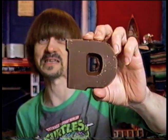So we will break off a piece of this and make it into a D so someone else can use it in their name. There you go, Niffer could use this. Her last name is Desmond, so that'll work. This has what I would call the Christmas milk chocolate taste. Whenever you would get a chocolate Santa Claus at Christmas that is milk chocolate candy, that's exactly what this tastes like.